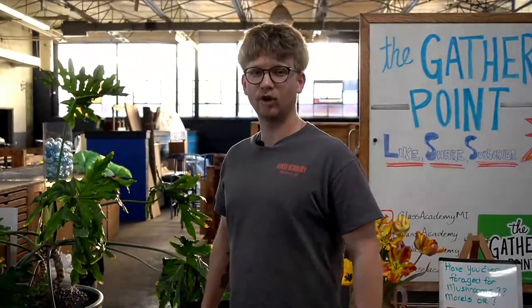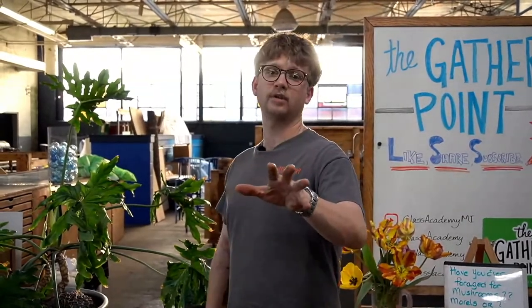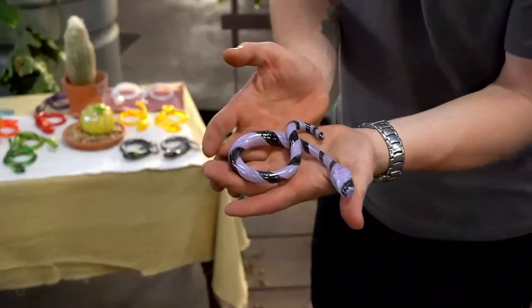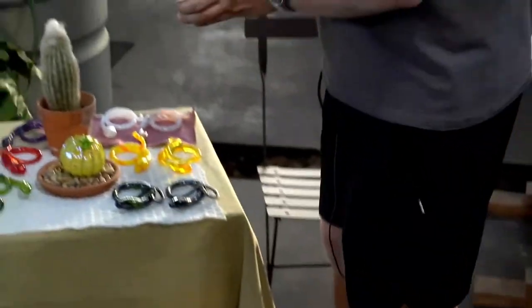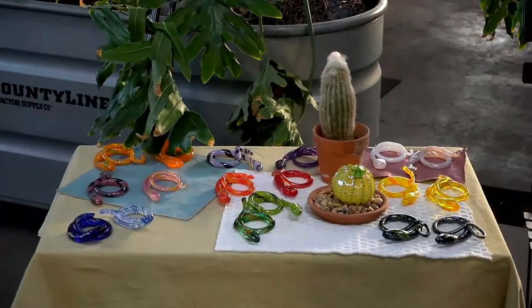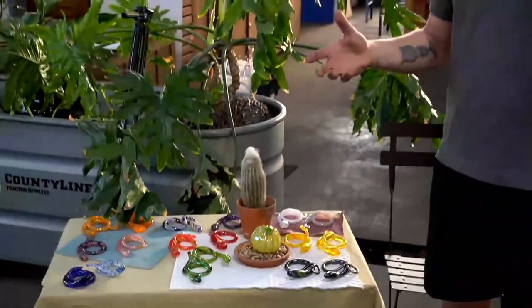Welcome back, folks. I want to highlight again the snakes here. In pointing out these snakes, Michelle may have mentioned that they're gonna be a pre-sale situation. As many of you know, when we've released products that we really like and are really excited about getting into the gallery, we've done them as pre-sales, so we know which colors are popular and which ones to make in preparation, so we don't have extras. For a small crew, we need that help to dial in our production line. So I think you'll get a little bit of a discount if you do the pre-sale.